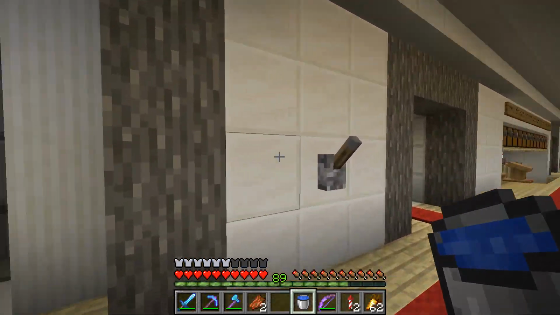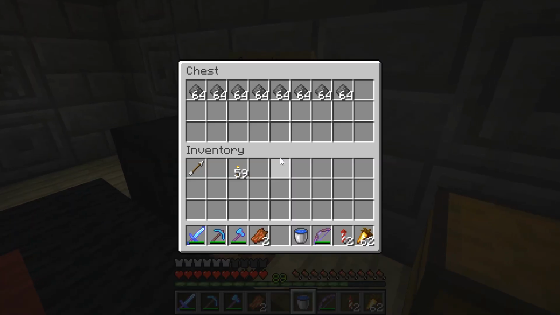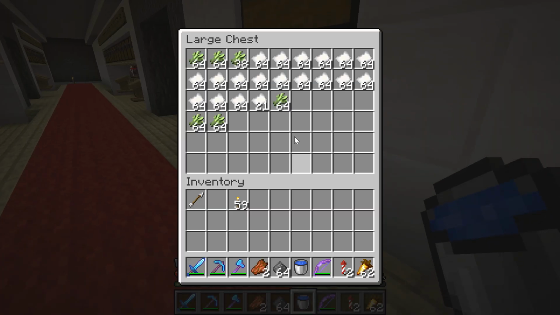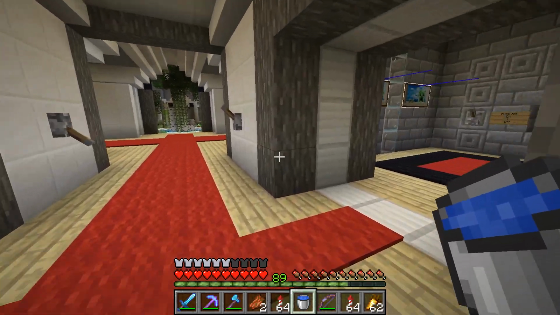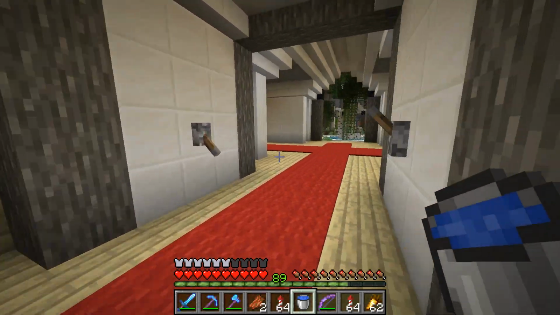Speaking of rockets, let's have a quick look in. Oh, someone's left the door open. The gunpowder farm's working quite nicely. Blink, blonk, rockets. I should build more modules, but we'll get to that eventually.